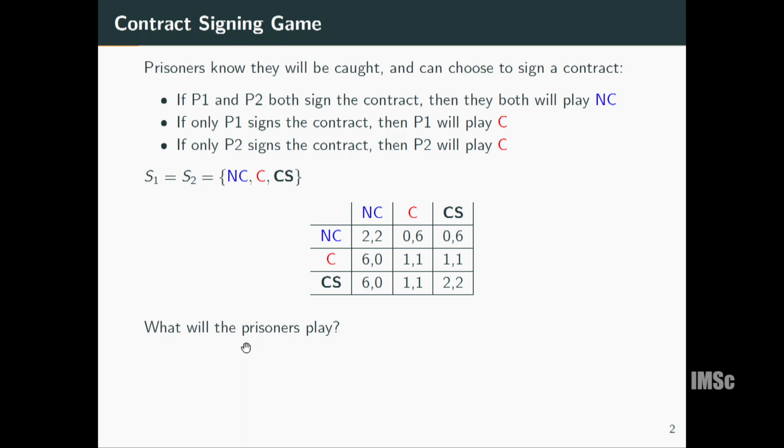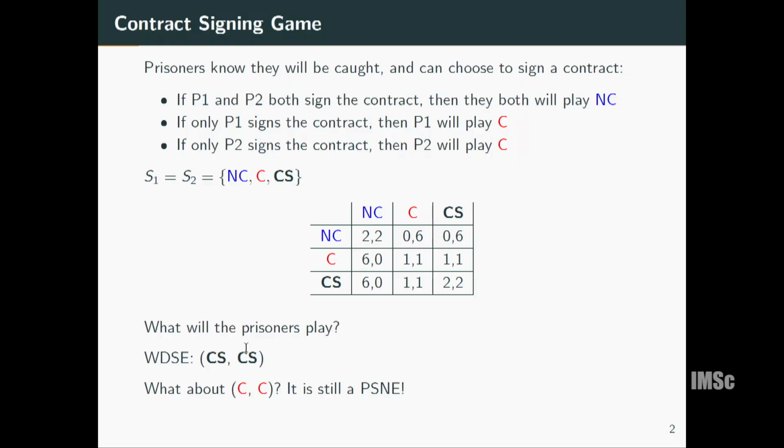Perfect. But what about the earlier Nash equilibrium? What happened to C, C? It is still a Nash equilibrium. So in this game, CS, CS is a weakly dominant strategy equilibrium, and C, C is still a PSNE. In game theory, it's a huge question that if there are multiple Nash equilibria, which Nash equilibria will the players play? Right now we are not going into that question, but just trying to understand what is happening here. You can just check this.